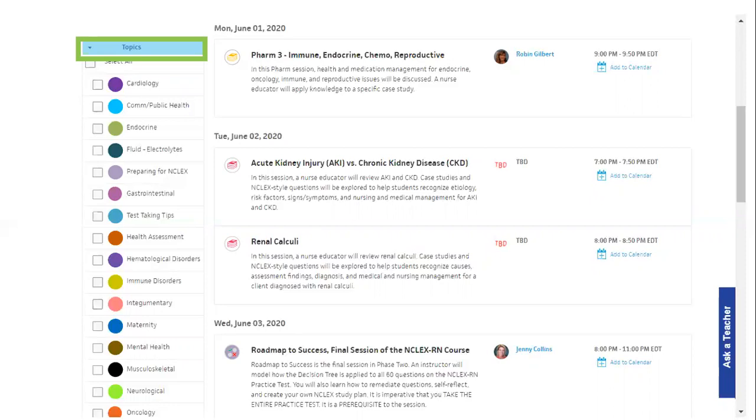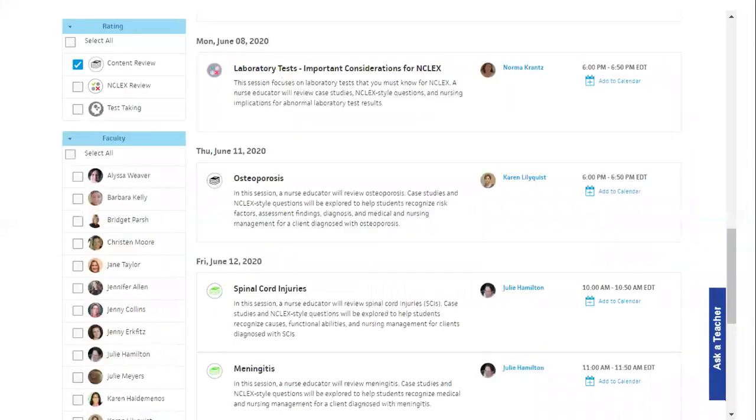If there's a lecture that you like, you can see when it's coming up live, and you can even add it to your calendar. There's that functionality on the right-hand side. But you can do other things besides searching from topics. Sometimes you might just want something a little bit more broad spectrum. Maybe you want to click on content review and see everything we have upcoming live about general NCLEX content or nursing school content. You could also search by NCLEX review when it's time to see the stuff that's specific to the NCLEX. Or maybe you're interested in test taking tips and you want to click on that and search that way as well.